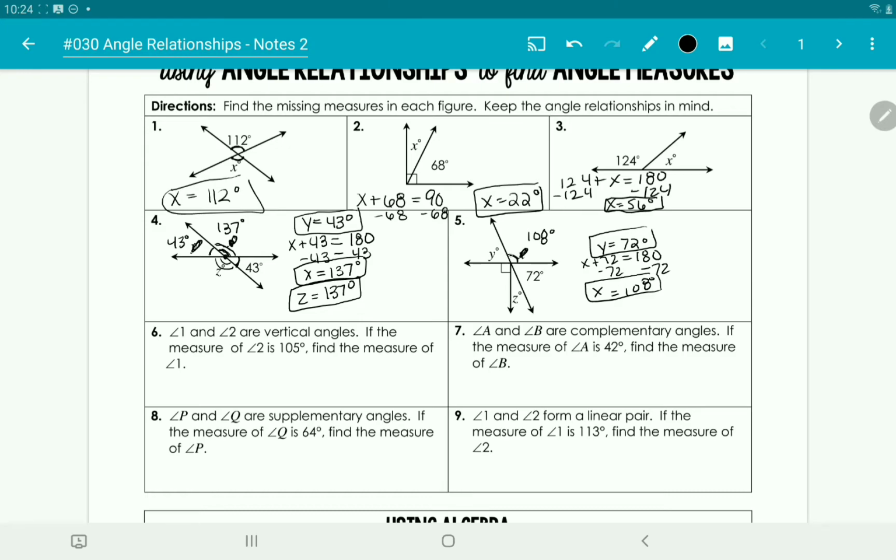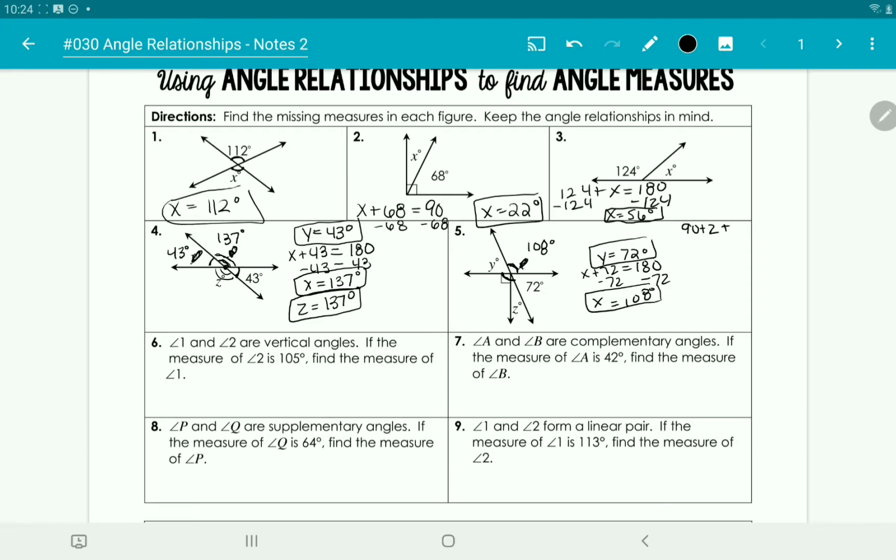Okay, and then we'll say that we know that this angle, you can see, is vertical to that angle, so all the way from this to this line. So this angle over here altogether is 90 plus z, and that's going to be equal, since it's vertical, this 90 degrees plus this z angle is going to be equal to this 108 degree angle, because they are vertical to one another. So we'll just subtract 90 from both sides. That's going to give us that z is 18 degrees.